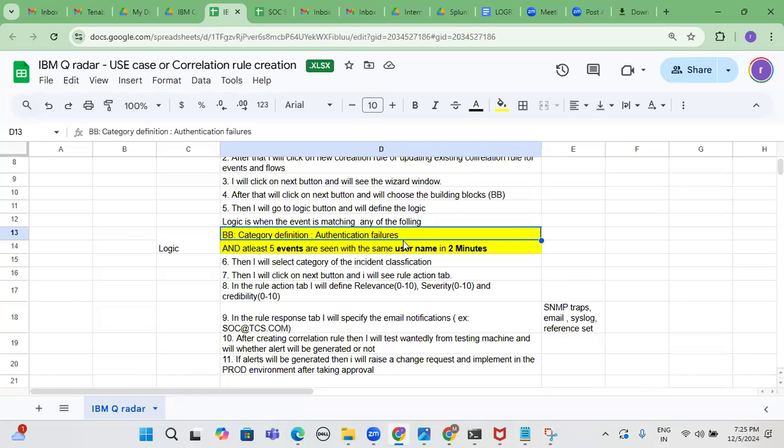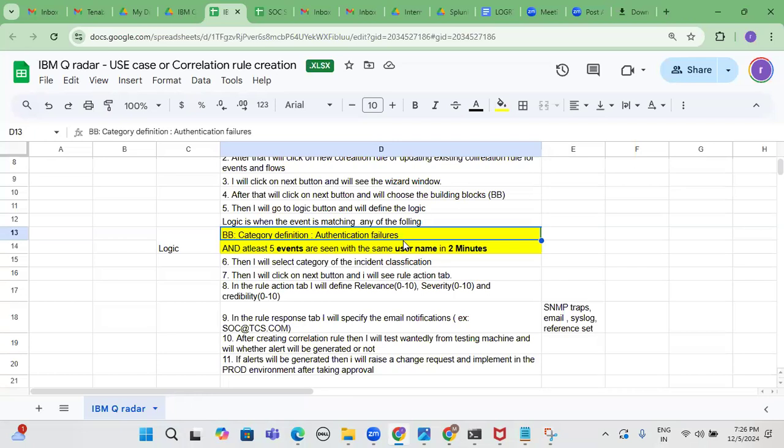For every interview, every candidate will give the same answer. Why would you not be different compared to other people? That is the reason you can choose a different correlation rule. Why do we always have to choose brute force attack? Why not DLP? Why not virus, malware, ransomware and so on?